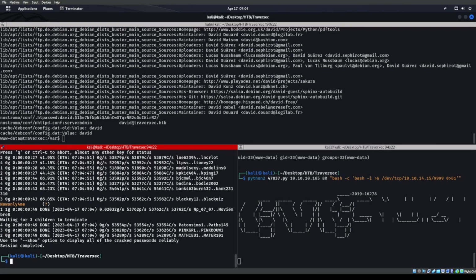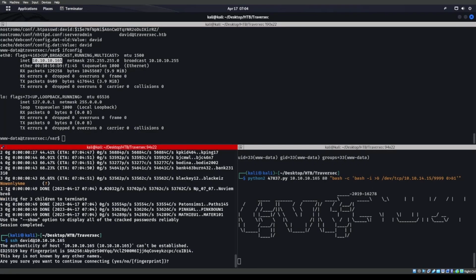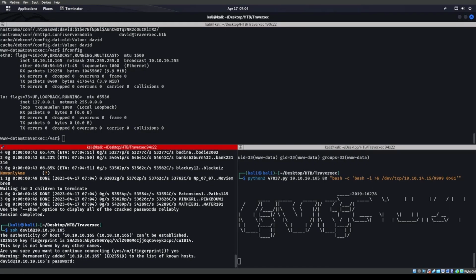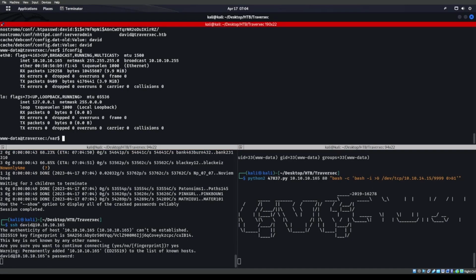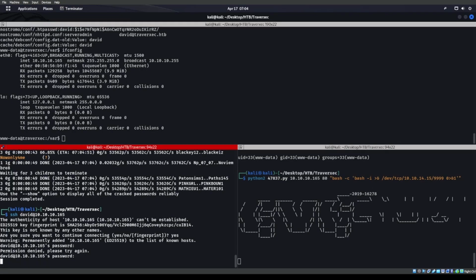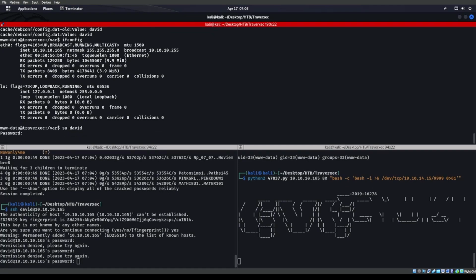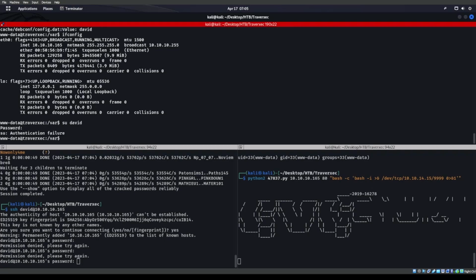There we go. So let's SSH in as David at the IP address. Hopefully you can SSH. If not, we'll just su up here. We'll just su into David, I guess. Oh, okay. So it looks like we can't actually get in as him now, can we? I figured that. So I guess we don't have a password reuse right there now, do we? Huh.